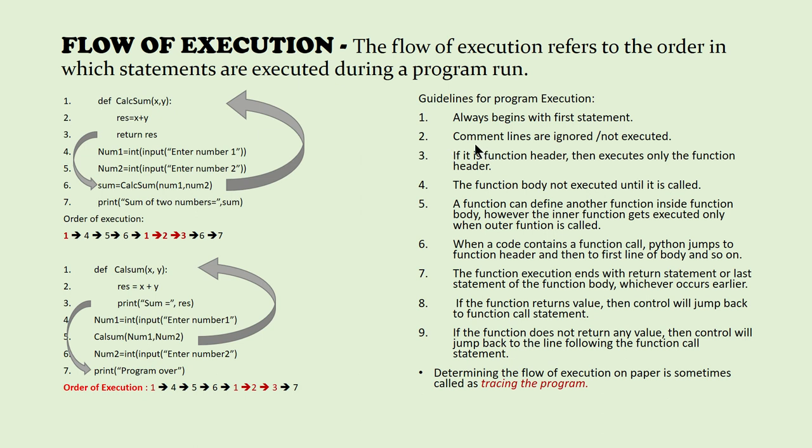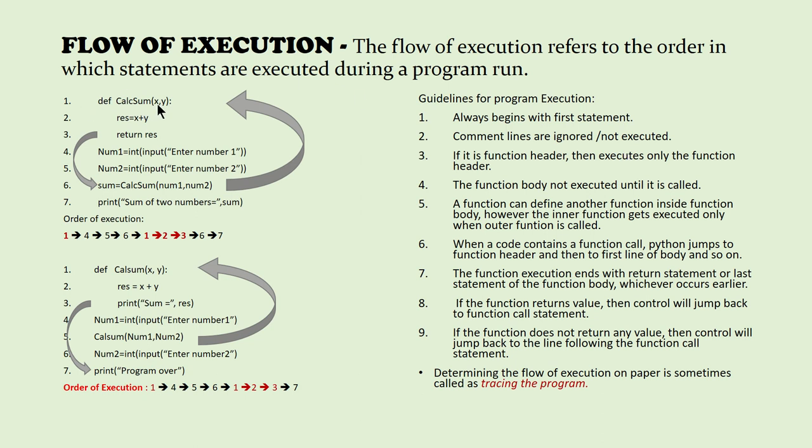The second guideline is comment lines are ignored or not executed. Okay, what do you mean by comment lines? Comment lines are nothing but instructions written by the programmer for the programmer, and they start with hash. Okay, so there are a number of ways. If it is a comment line, then it will be ignored, it will not be executed at all.